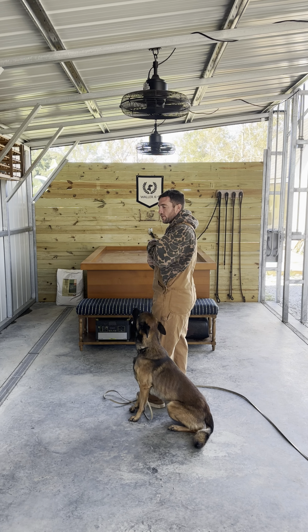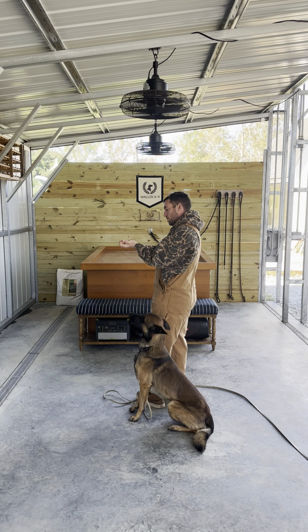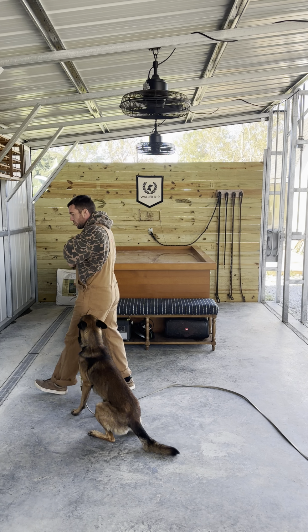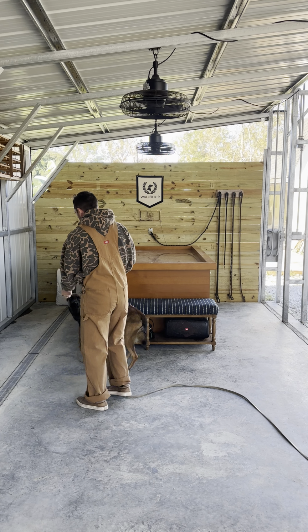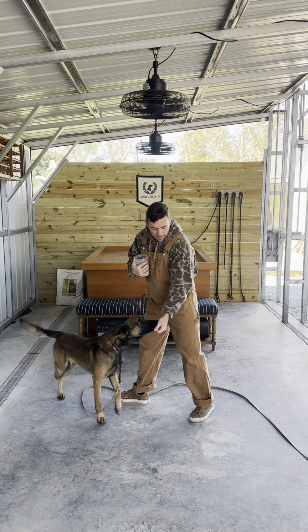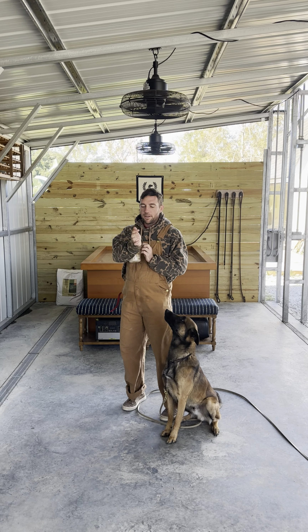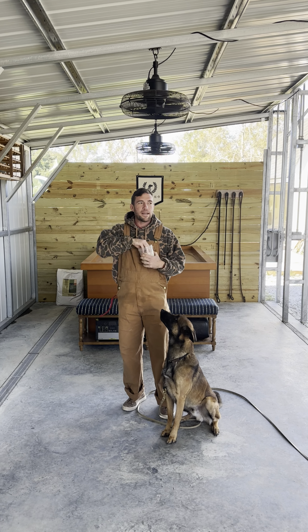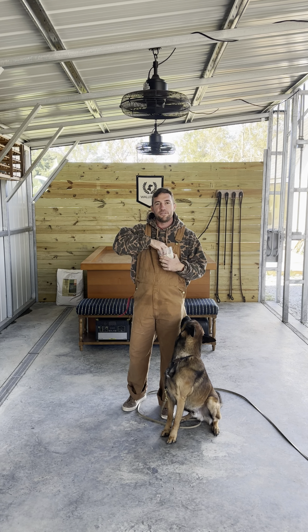And then I'll just mark it with good. So let me just do that one more time. So here, if he's out in front of me, good. I just drop this left leg back, rotate him around, sit him up, good. I mark the good, and then I feed him here, okay? So I'm gonna use that marker word every time before I feed him. Just about a second before I feed him. So like if I ask him to lay down, good, and then I feed him.